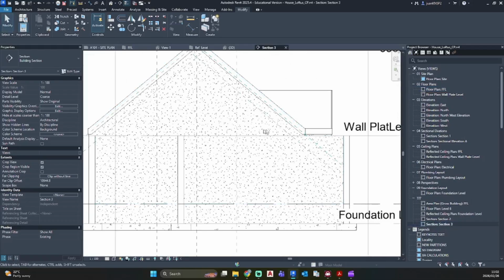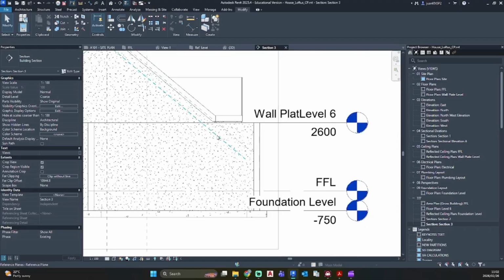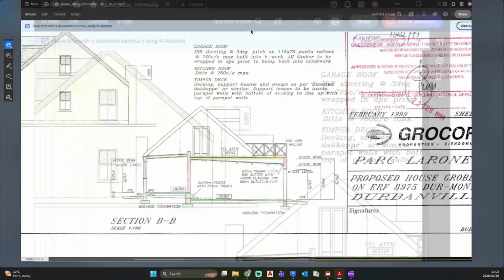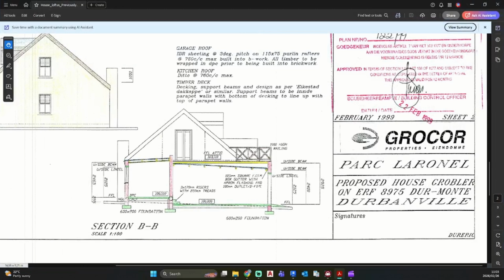So we will now be working on this area. So the underside of this beam 2925, that is higher than this. So our garage floor level, as you can see, is also lower than our internal floor area.